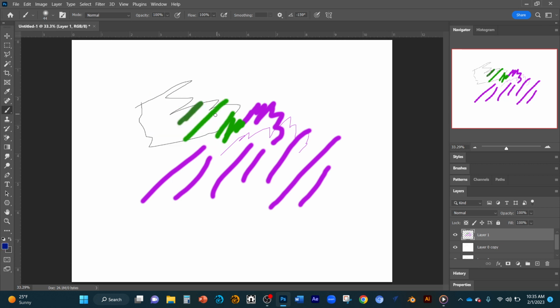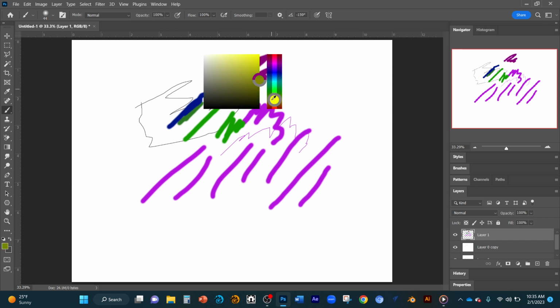You can go in here and change colors. So Option or Alt, Shift, depending on Mac or PC, and then hold it and do a right click. So this is another way of choosing colors.